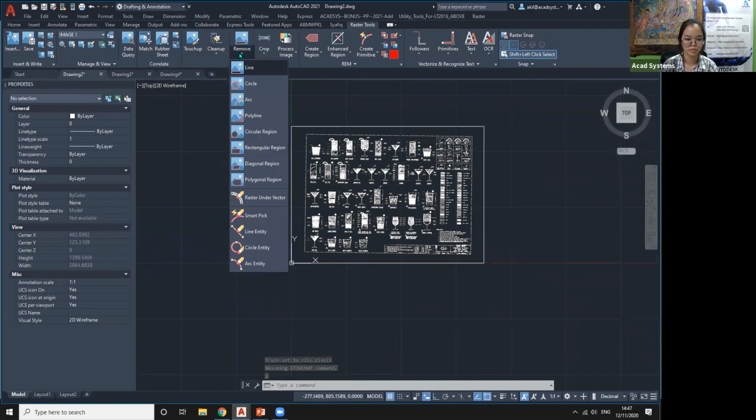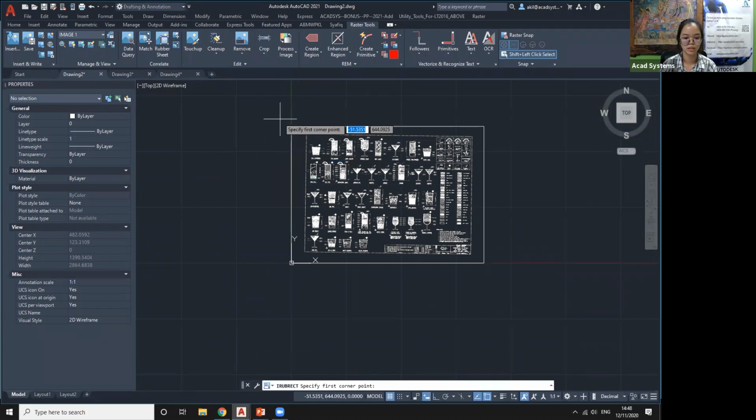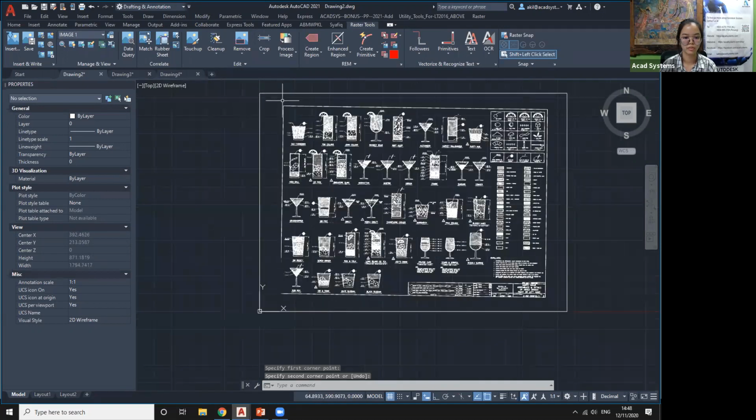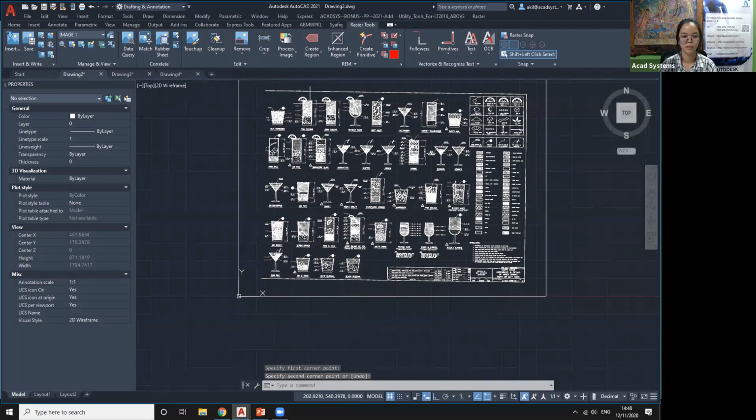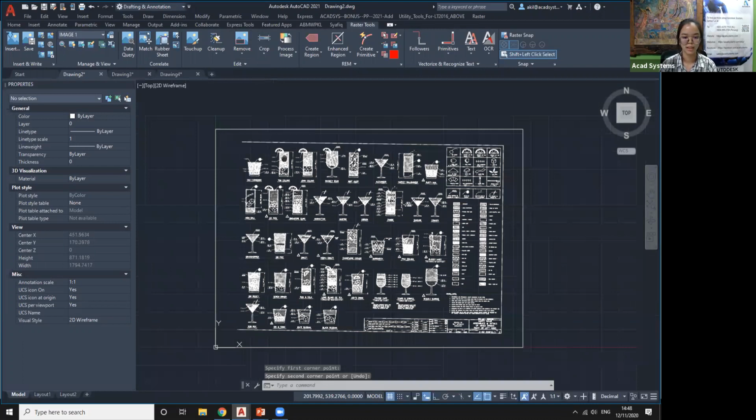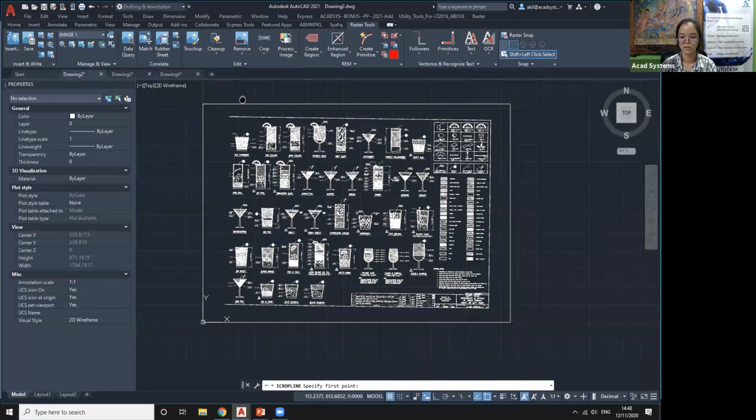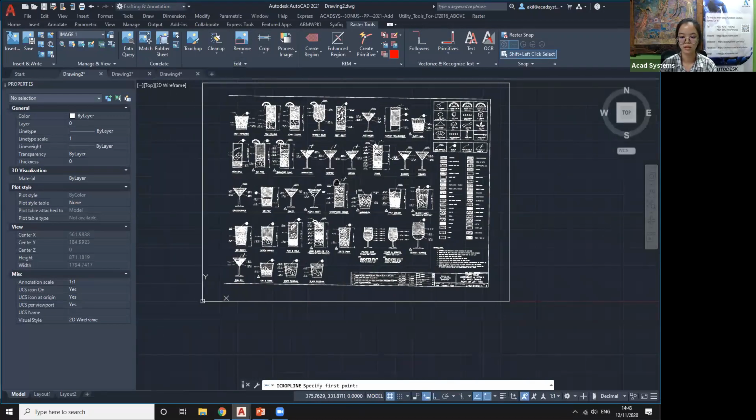So for this remove, let's say I want to remove this part. I will select rectangle region. And then it will remove this line. Okay. While for the crop, just like the normal crop, just need to highlight.